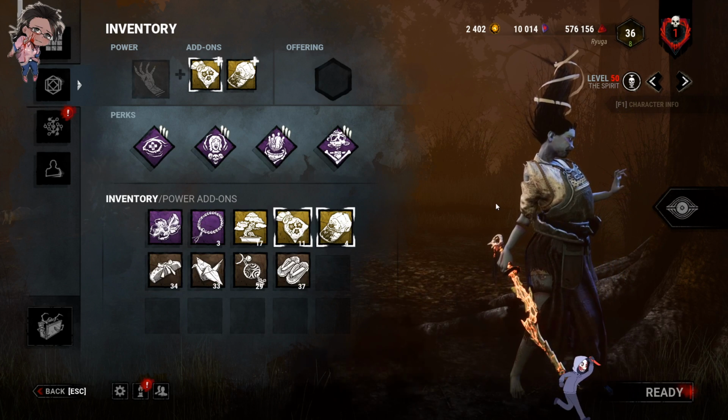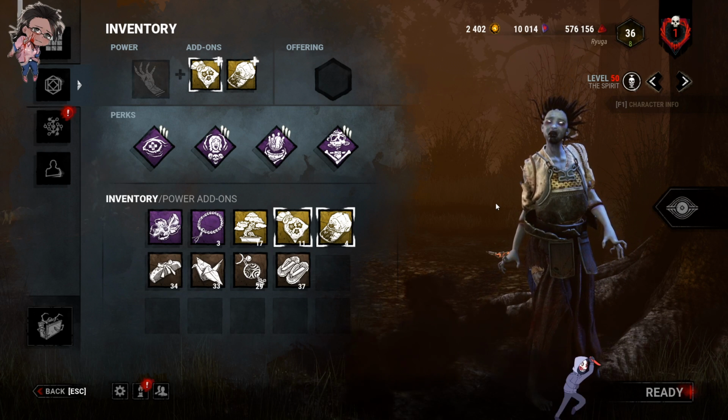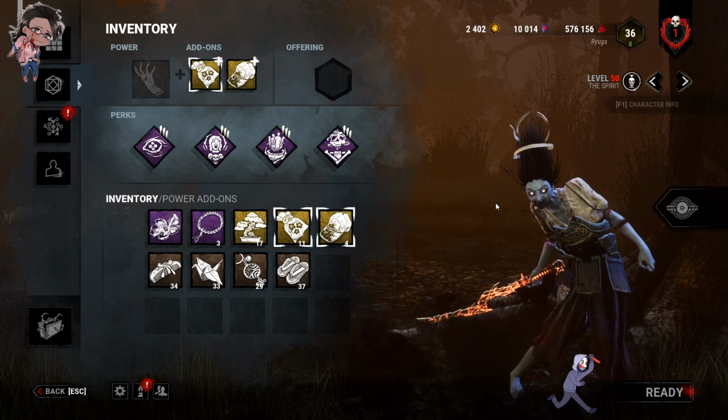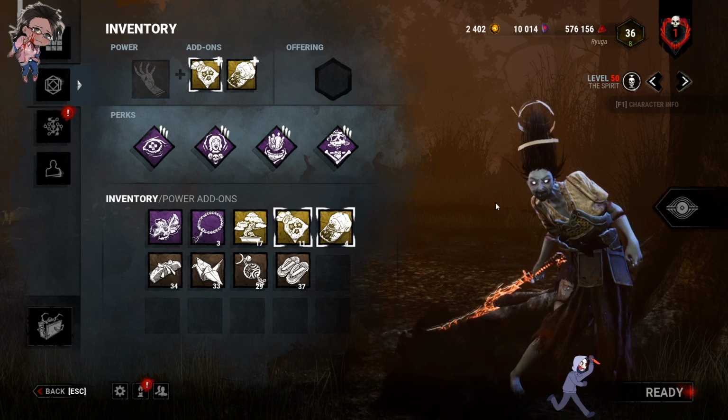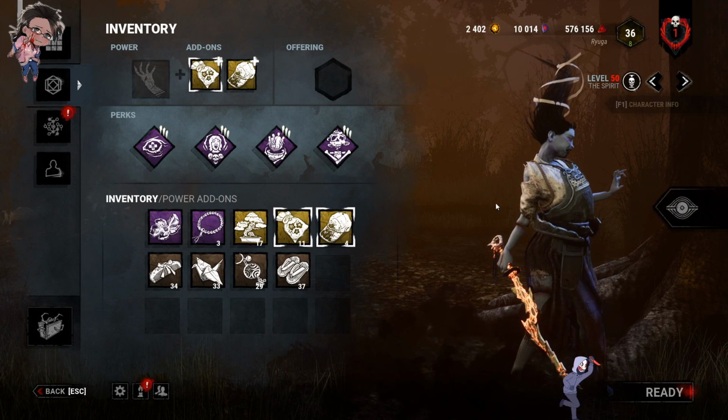Alright, so now we're going to talk about the Spirit. Spirit, she's overall a good killer, and her add-ons are kind of balanced. The main problem I have with her is that she needs some kind of phasing indicator. And I don't care how it's implemented. It could be her husk slowly teleporting with her.